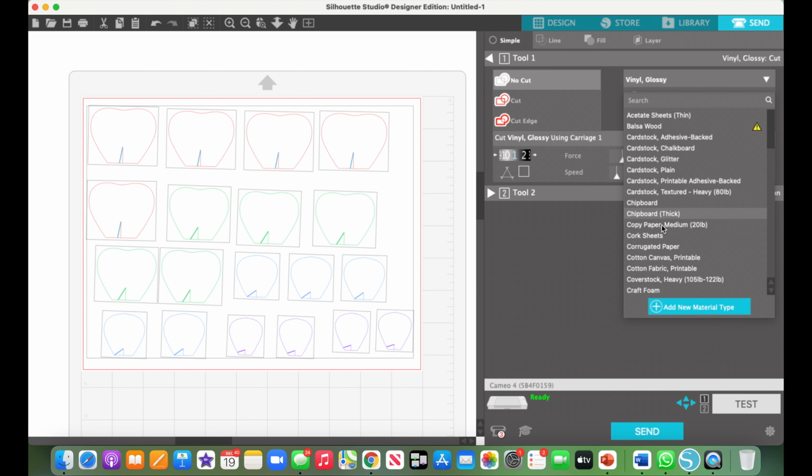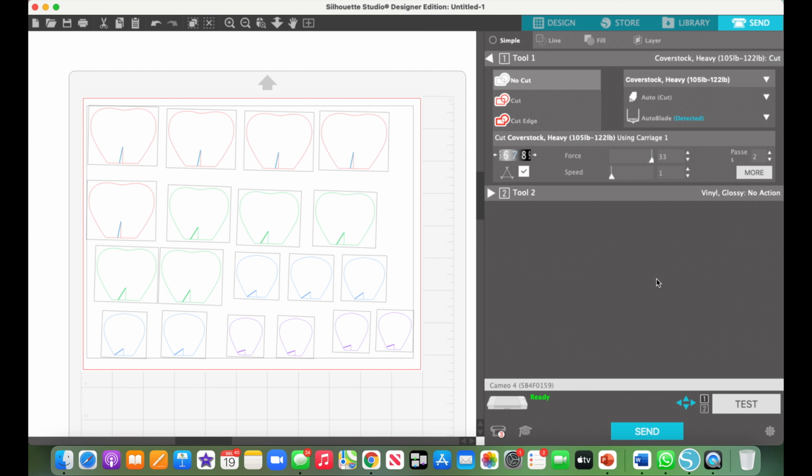So we're going to choose the heavy cover stock option. And our auto blade has chosen a setting of 7. You see we have 2 passes with a force of 33 and a speed of 1. And we can go in and make those adjustments as well.